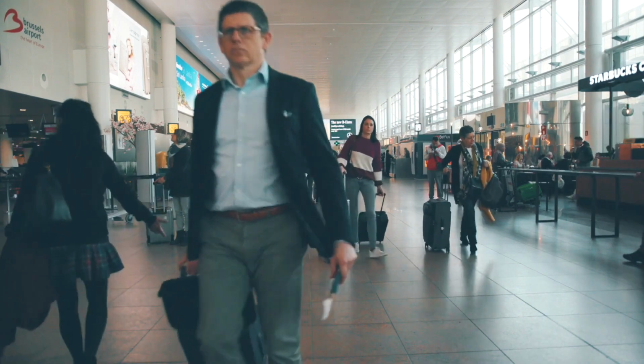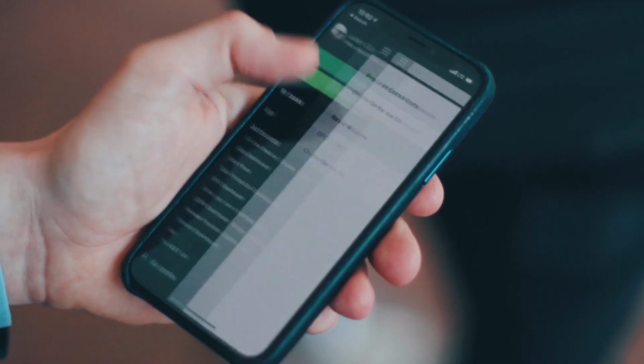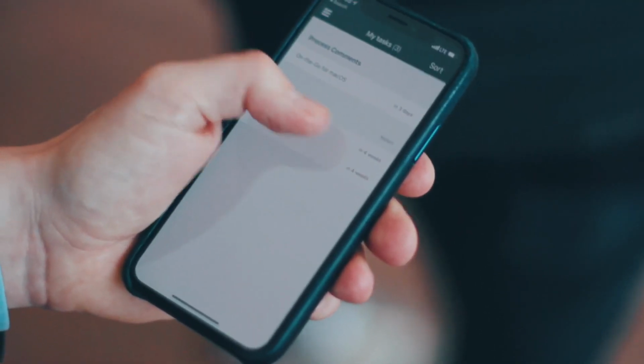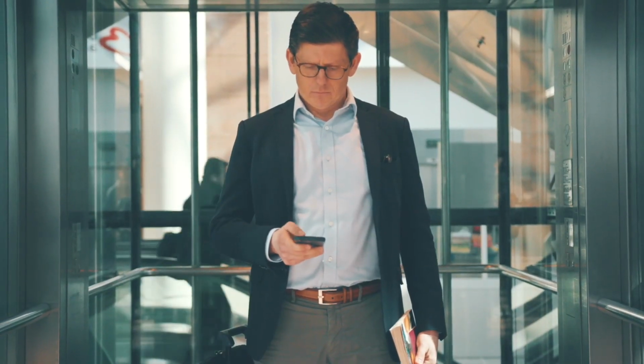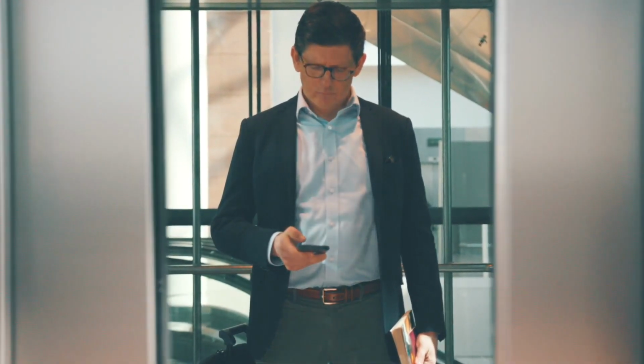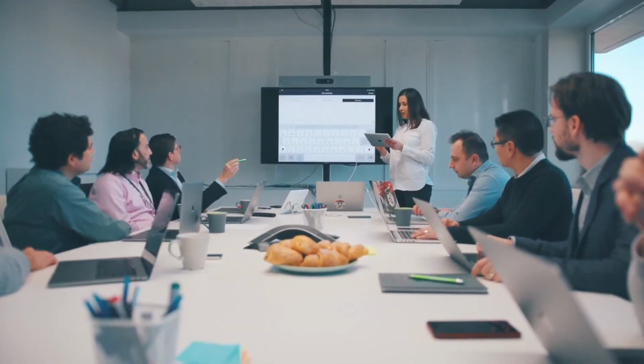Your contribution matters. Since you are always on the move, Collibra On The Go offers you the tools to contribute anytime, anywhere. In other words, you can interact with your data or complete assigned tasks in a meeting room, while you're commuting, wherever you are or whatever you're doing, Collibra On The Go is just one click away.